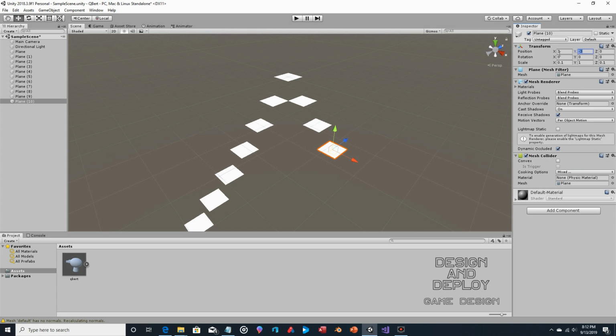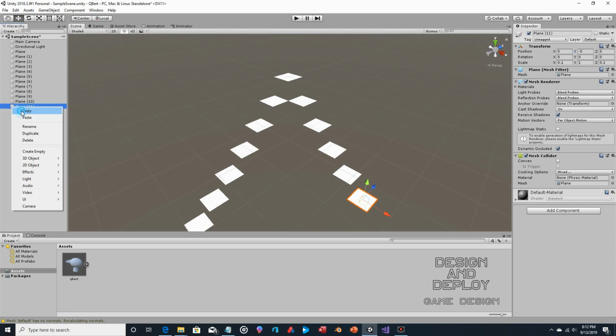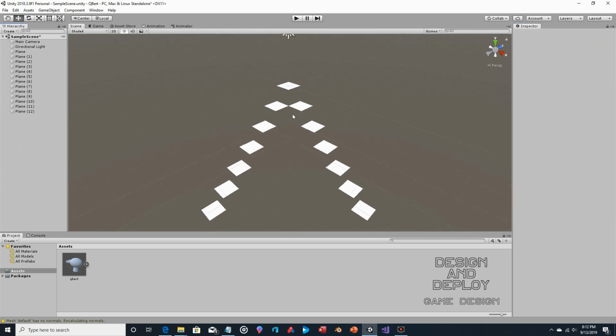So the y is negative. So 4, 4, 5, 5, 6, 6. So there's the border.